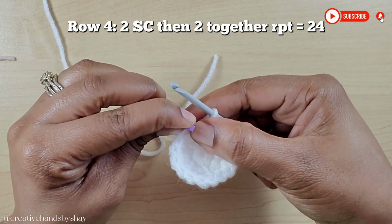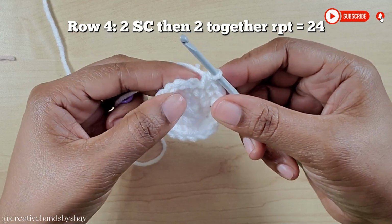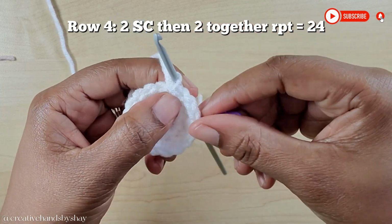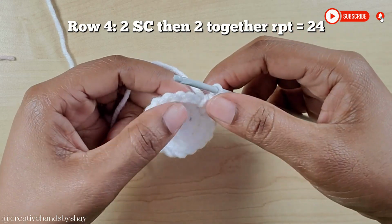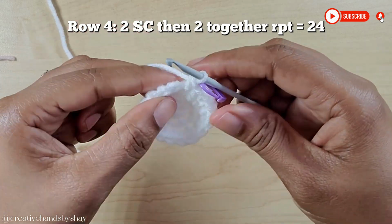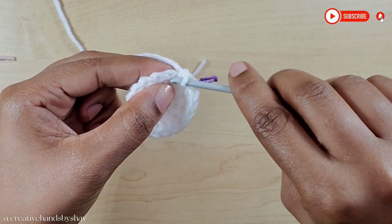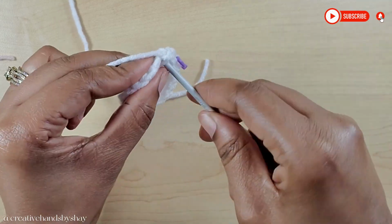Removing my stitch marker, moving on to row 4, you're going to put 1 double crochet. Remember to use your stitch marker to mark that first stitch. And then into the next stitch you're going to put 1 double crochet. And then into the third stitch you will put 2 double crochet in that same stitch.